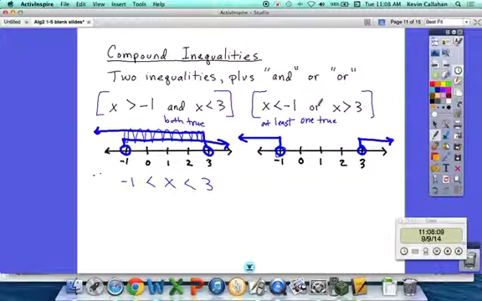If this one on the left had been an or, then what would have been the solution to the compound inequality? Well, let's see. This part of the number line is covered by that. This part of the number line is covered by that. The middle is covered by both. All real numbers. Everywhere on the graph, at least one of them is true. So if that had been an or, you would have said all real numbers. If this had been an and, you would have said no solution because they don't overlap.